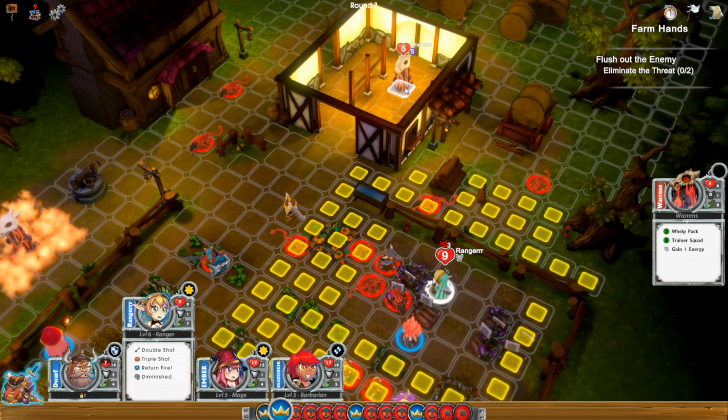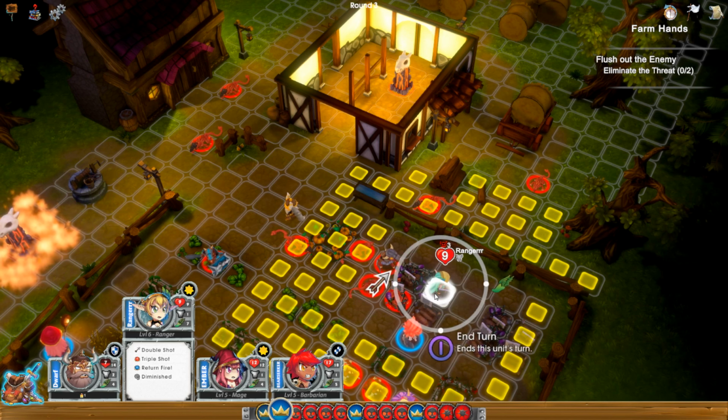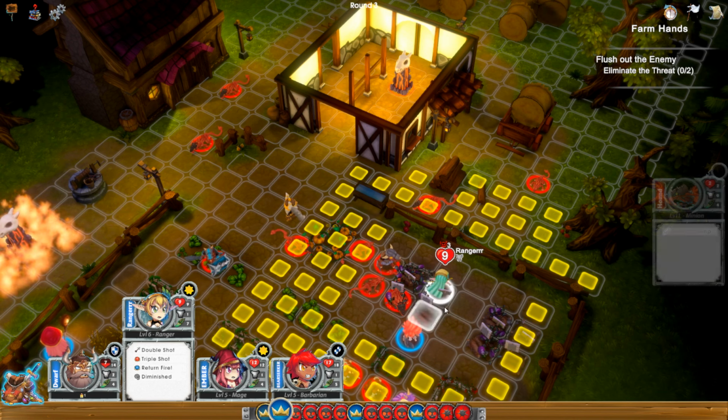We're gonna have to move her first though. Move her up here, maybe. It says it ignores line of sight, right? Ignoring enemies for line of sight. So I guess we just ignore enemies, but not walls.